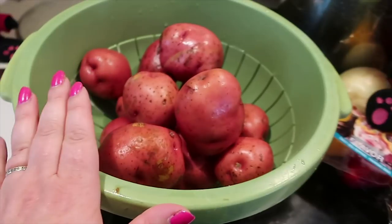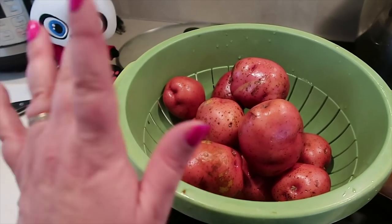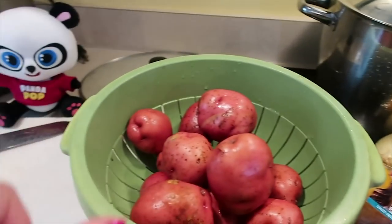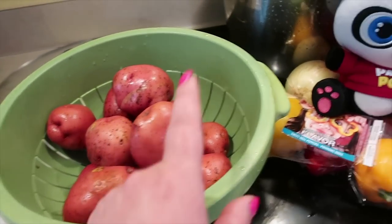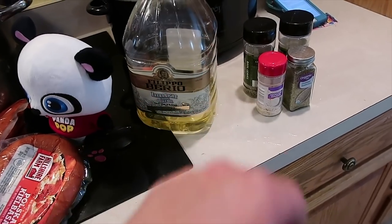The sink is full of dishes, but that bag right there is packed to go to the lake. Instead of a hundred other things we could do, let's just go to the lake — we've had a ton of rain and missed our lake days. Before we head over the river and through the woods, I am going to get a sausage and potato quick and easy meal in the slow cooker. I have a five-pound bag of potatoes and I'm going to put whole potatoes in the slow cooker. This is going to cook on low — it'll be at least eight hours before I get back.